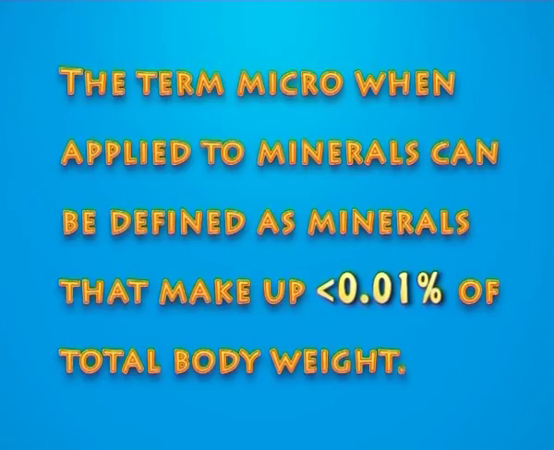The term micro, when applied to minerals, can be defined as minerals that make up less than 0.01% of total body weight. An element is considered essential if a dietary deficiency of that element consistently results in a suboptimal biological function that is preventable or reversible by physiological amounts of the element.